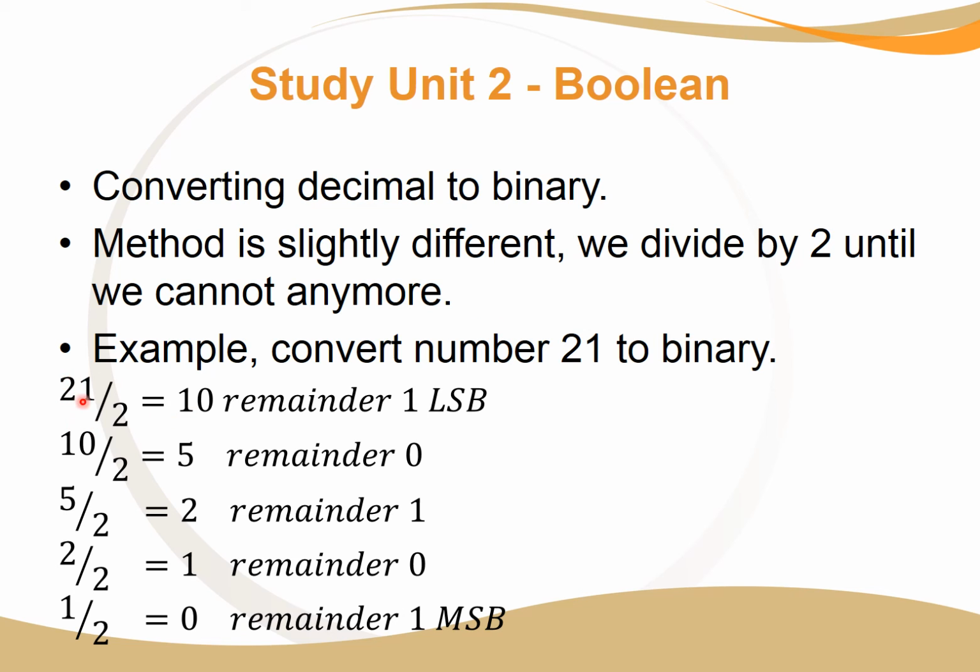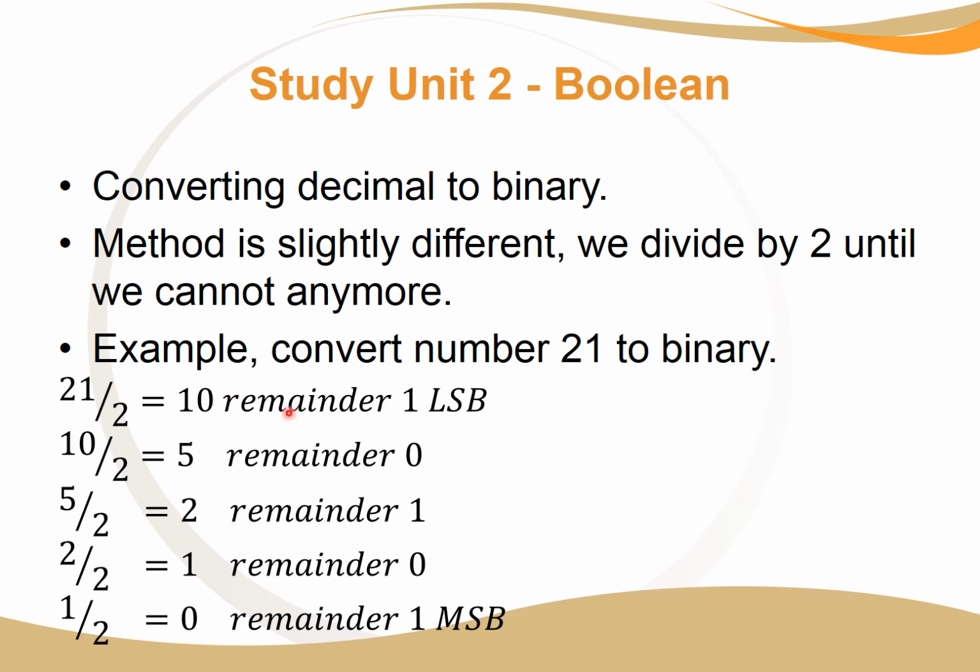So here we have 21 divided by 2 is equal to 10, and there's a remainder of 1. Of course, 21 divided by 2 is 10 with a remainder of 1. So there's 1 left, which is, if it was 20, it would have just been 10, but now it's 21, so there's a remainder. And that first remainder is our least significant bit. So it's the rightmost bit.